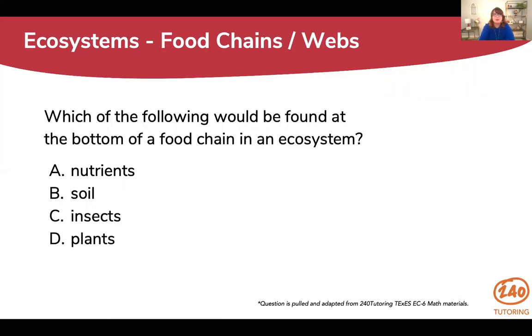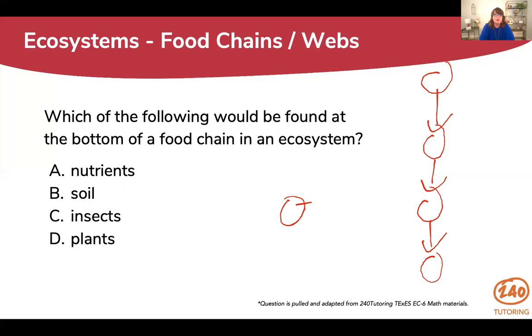So if we're looking at that typical food chain, you have something eats something else, which eats something else, which eats something else, and so on until you get to the bottom. Sometimes you see it shown as a web. This eats this, and this eats this. And so it'll look more like a big web. But here we're looking at the bottom of this food chain. So we're looking for what would go right here. Now, what's tricky about this is people will read this question and they'll think, well, in this list, nutrients is the smallest thing, so that's got to be the answer.